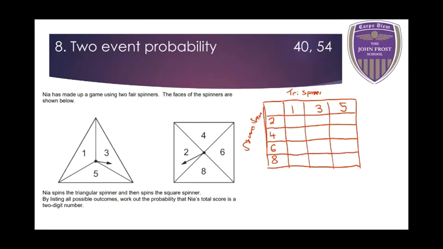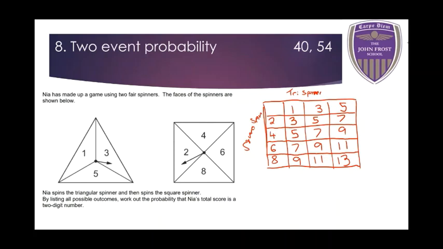When you spin a spinner, and then you add up the scores of the numbers shown, okay? So for example, if you land on the square spinner, you get a number 2, and on the triangular spinner, you get a 1, you get a score of 3, and so on and so forth. So using this grid, you do 3 plus 2, you have 5 plus 2, here you do 4 plus 1, you do 4 plus 3, you do 4 plus 5, and so on and so forth. 6 plus 1, 6 plus 3, 6 plus 5, 8 plus 1, 8 plus 3, 8 plus 5, okay?